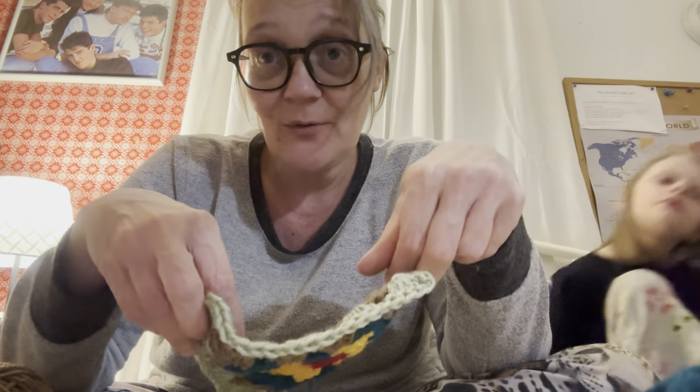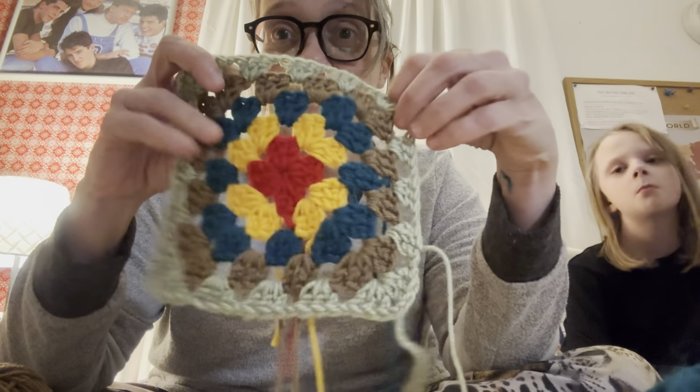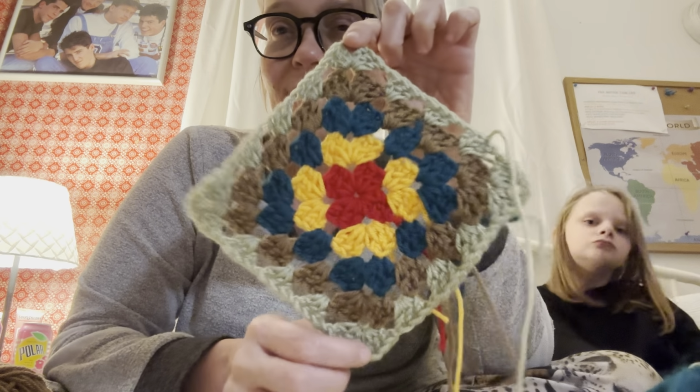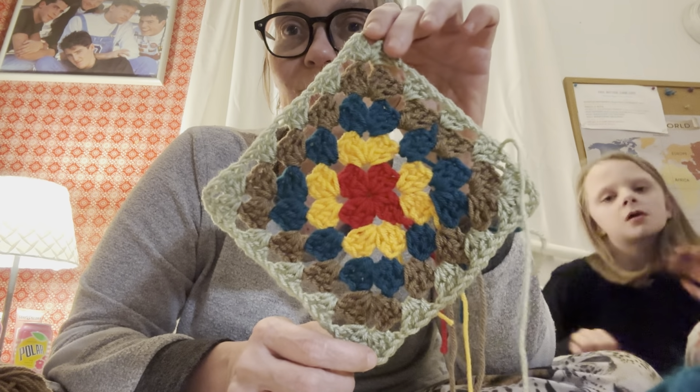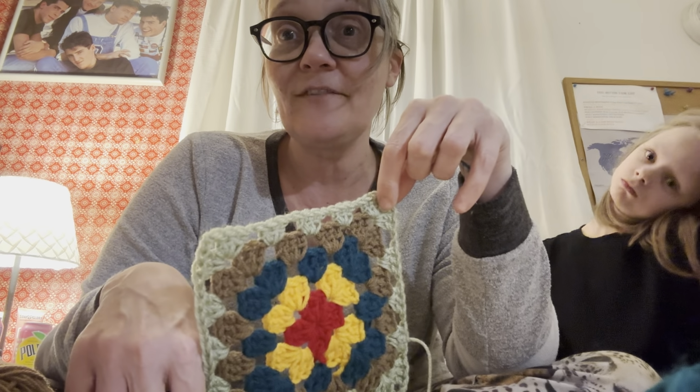So my first square is done. It is 7 inches across, 9 inches on the diagonal, because right now my idea is to have the squares joined like this. So 365 more to go.